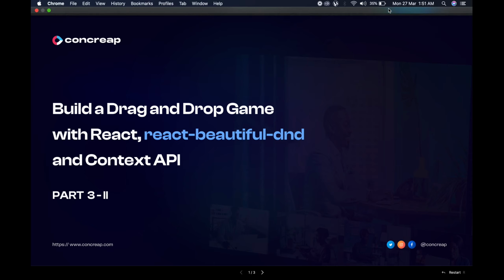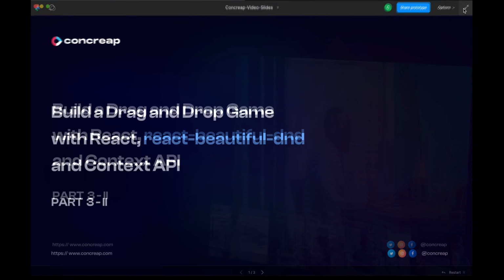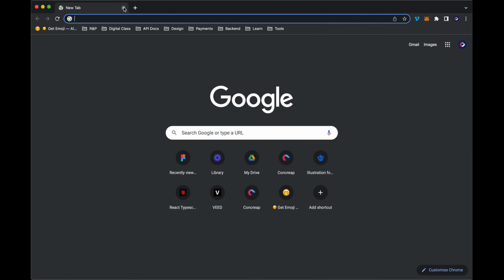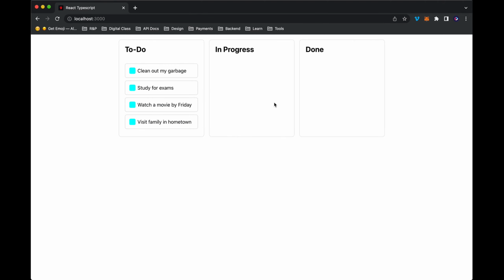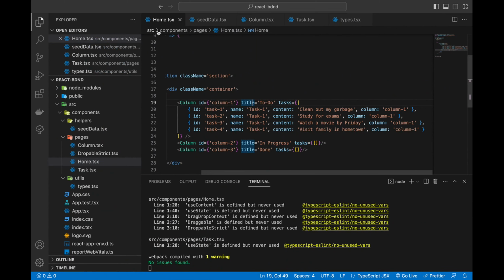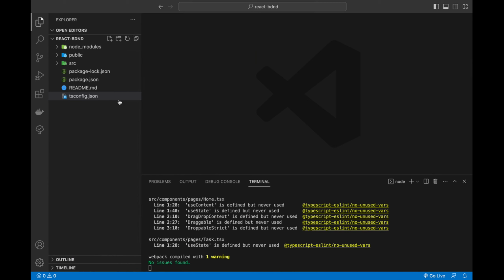For us to be able to do that, I'm going to close this up, and I will go to localhost 3000. That's the port I'm running this React application on right now. For us to do anything with context API, there are things we need to really understand, and there's a way we have to set this up. So the first thing is I'm going to create some folders.